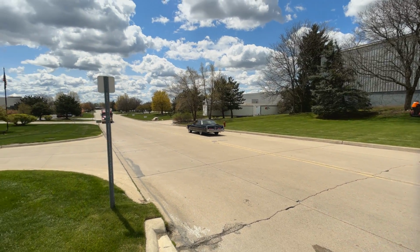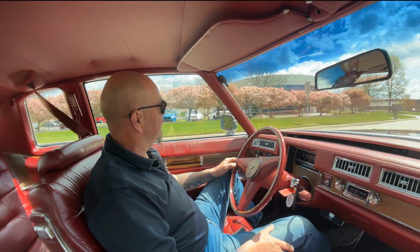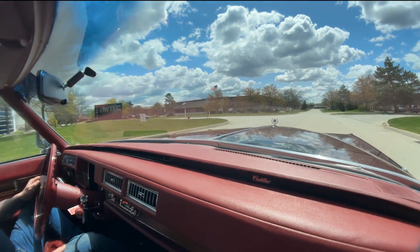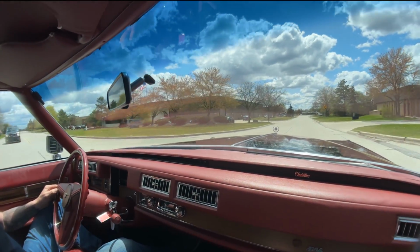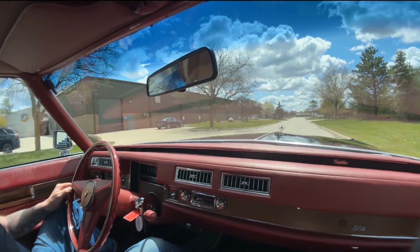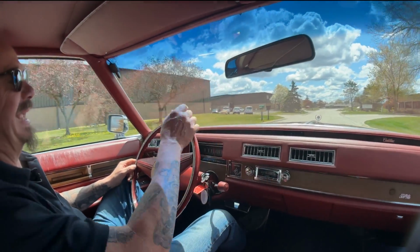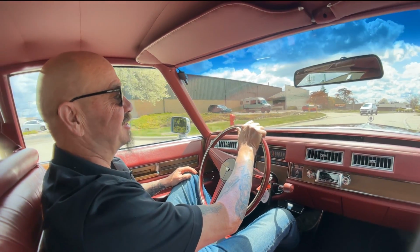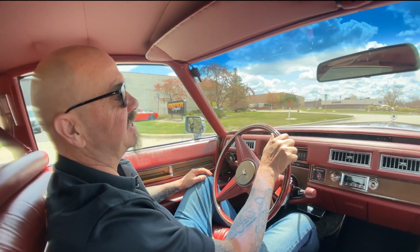All right, let's take this caddy for a ride. Now, this isn't necessarily the Psycho Billy Cadillac that Johnny Cash was talking about, that he built one piece at a time. But I tell you what, every time I see a big old black Cadillac like this, I think of old Johnny Cash. This is a sweetheart.